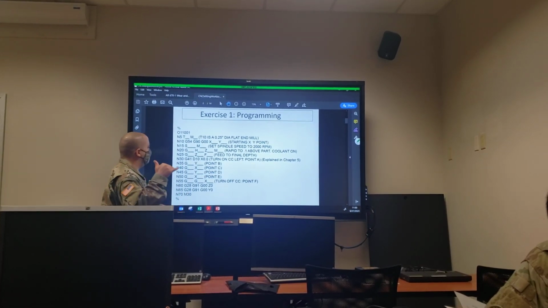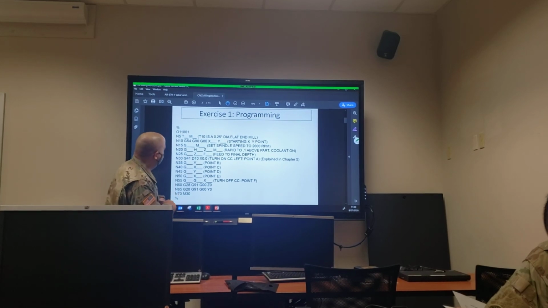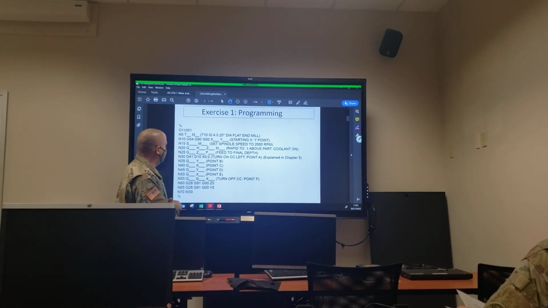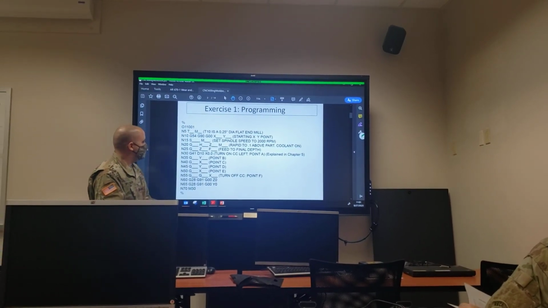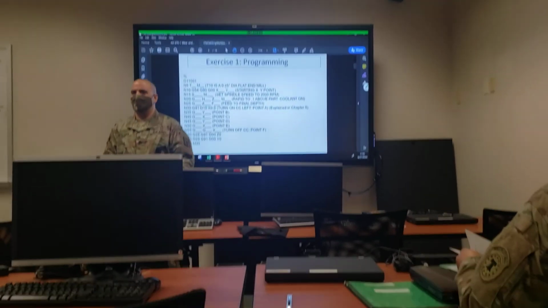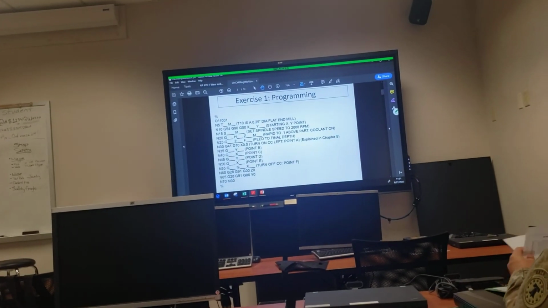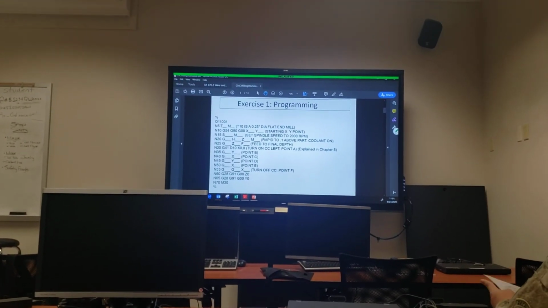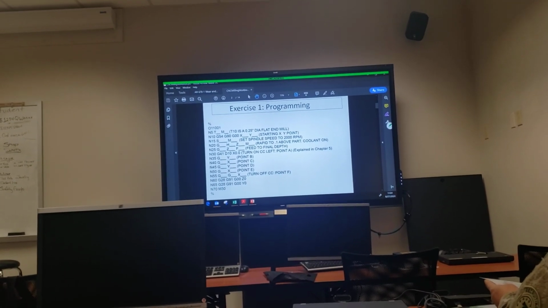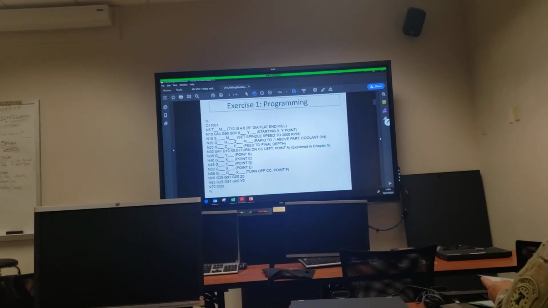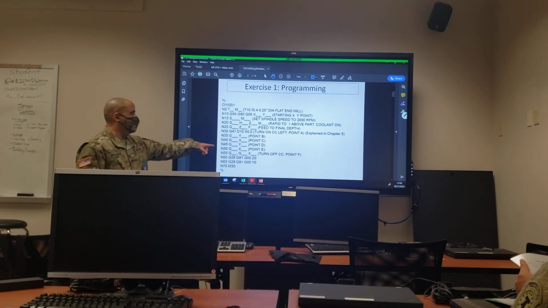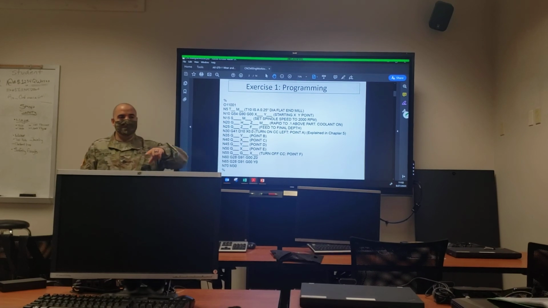All right, N25, T is the final depth. Z is the coordinate. We'll go over that later on. G. What G should I put there? Does he have the code? Are we ready? What code should I put there? G01. G01 just means you're going to cut something, and then obviously you're going to give it its coordinates.